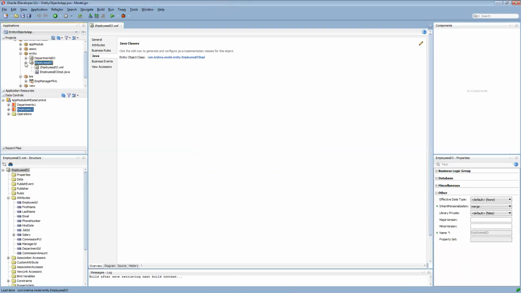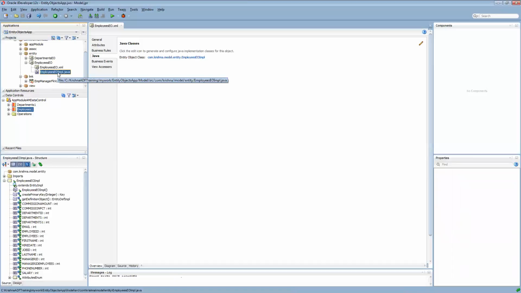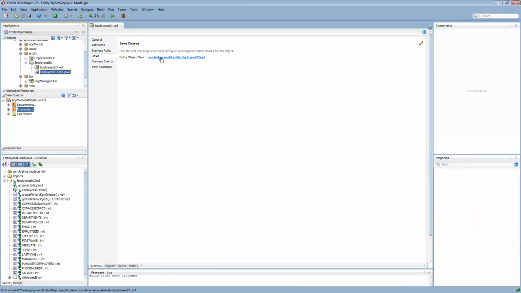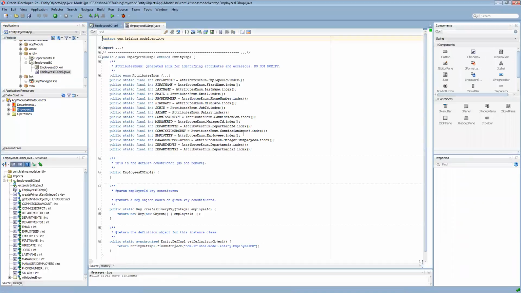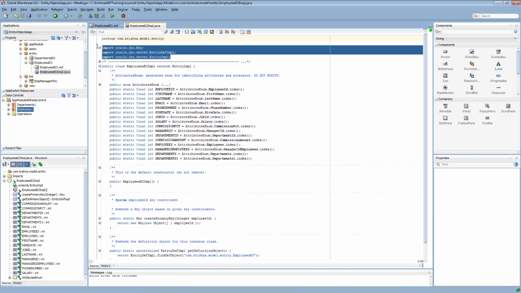Also, here if you expand the employees EO in your application navigator, you will see the Java class created here. Along with your XML, which we have been seeing till now, we have a Java class. Let's open this. Click on this link. It created an extended class with some inbuilt data. Let's see what this is. First thing, it has a package name, by default the same package where the EO exists. And there are some import statements which are dynamically coming up when we use those classes.